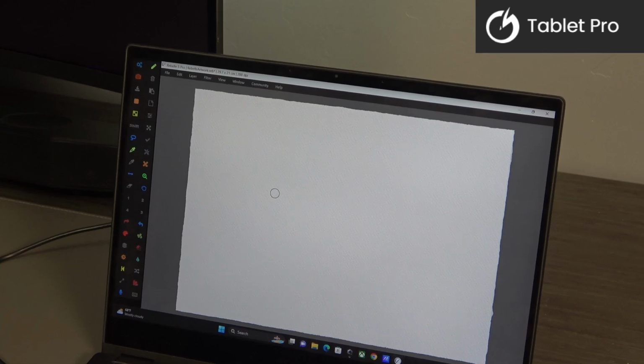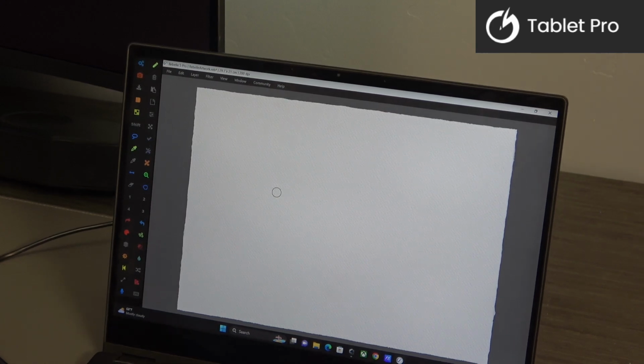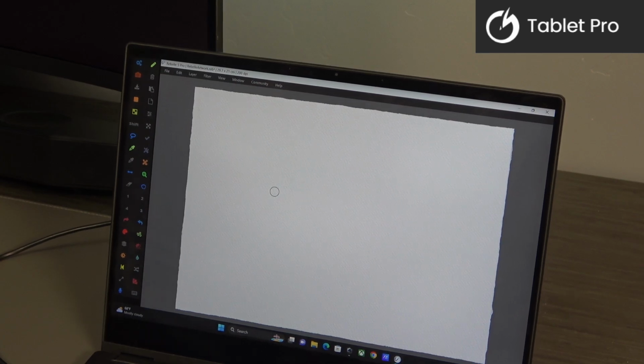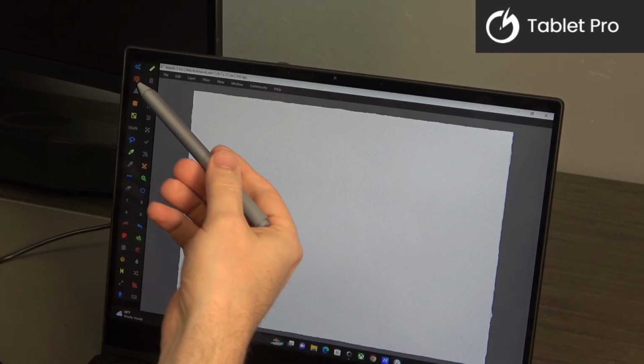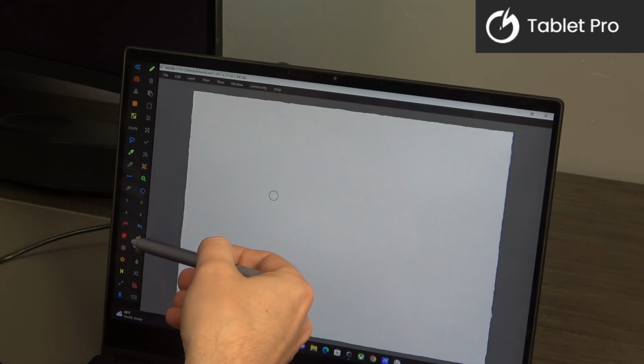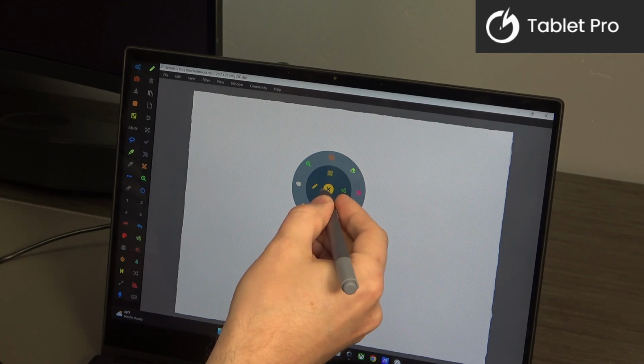In this video, we're going to be taking a look at a piece of software called Tablet Pro Studio. And I find this software is really revolutionary in allowing tablet pen-enabled users to really control their devices the way they want. The way it works is you have this sidebar on the side that varies between what app you're using, but it gives you all the controls you need right at the tip of your pen.